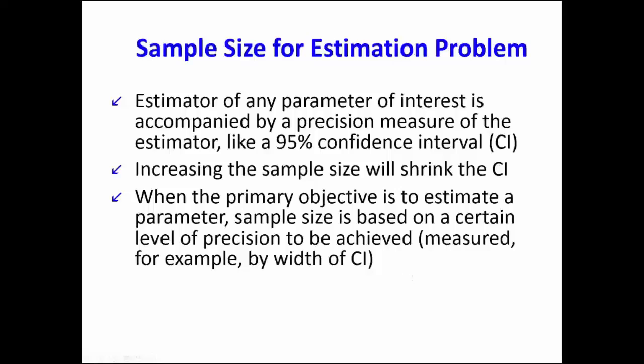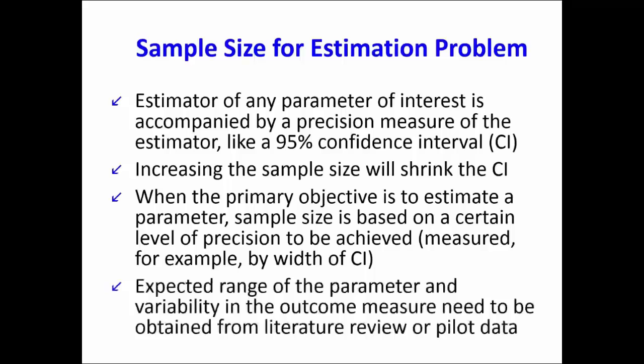Say you want to estimate a certain disease rate in a population. You expect probably the rate is 30%. You want the precision to be plus or minus 5%. Then you would need your confidence interval to have a width of, say, at most 10%. That's a precision requirement for your estimator. We'll calculate the sample size that will give you that kind of precision.